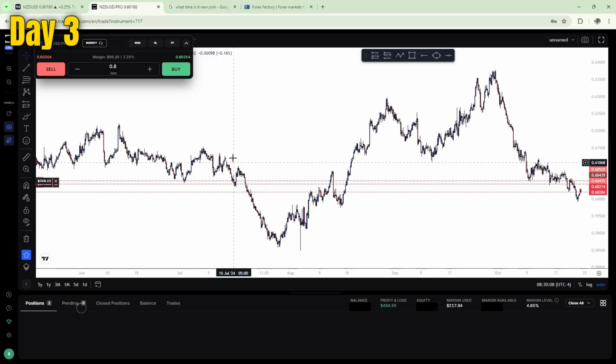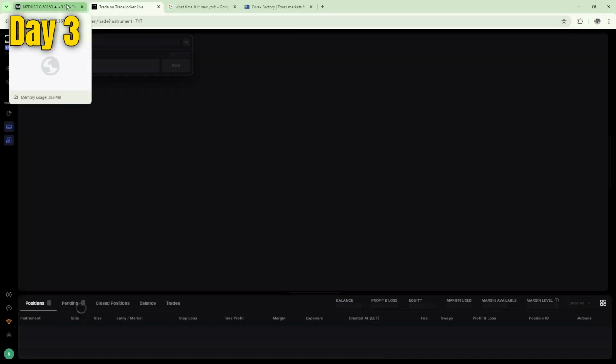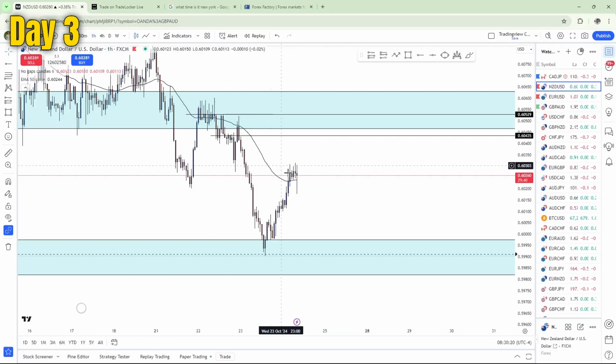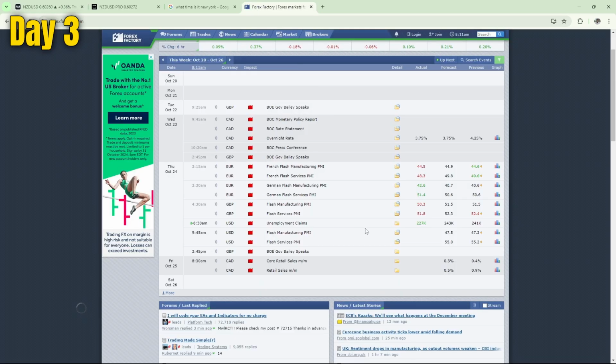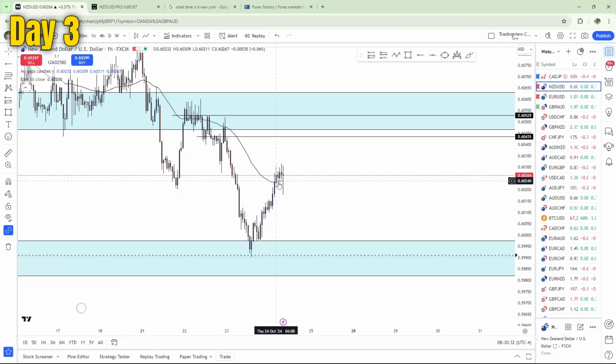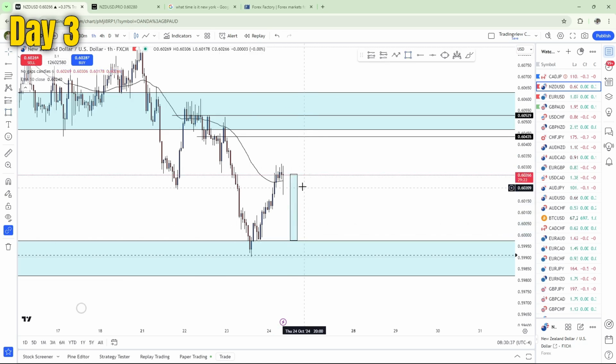That's what I like to see right there. This is how we're looking, this hasn't even updated. Oh, yep. Don't get too happy yet. What did it come out as? Okay, it came out good. 227 unemployment claims. That's good. So hopefully with that, we should be able to see price continue down, not in this huge candle, but throughout the day.